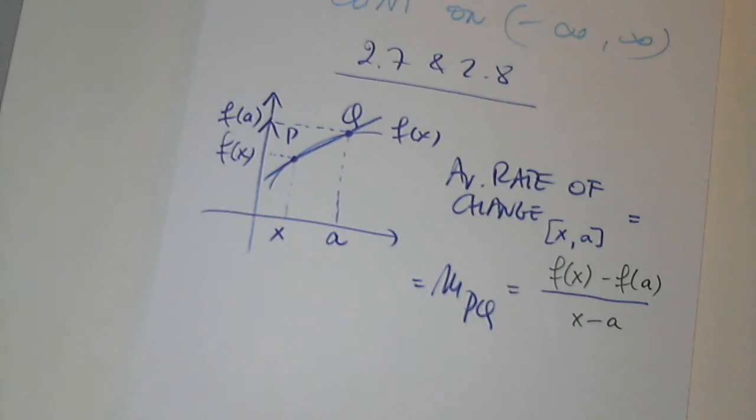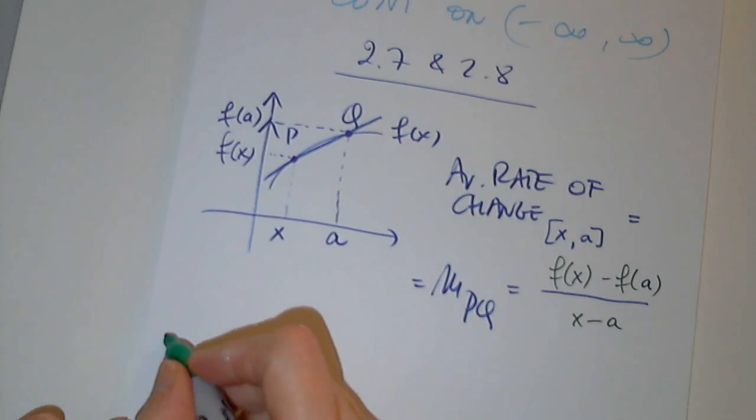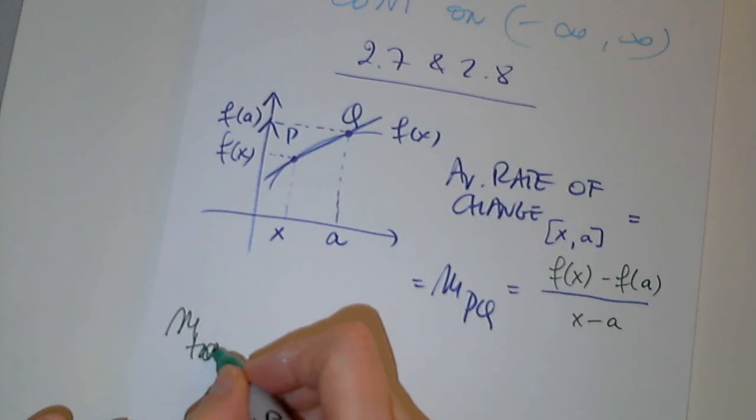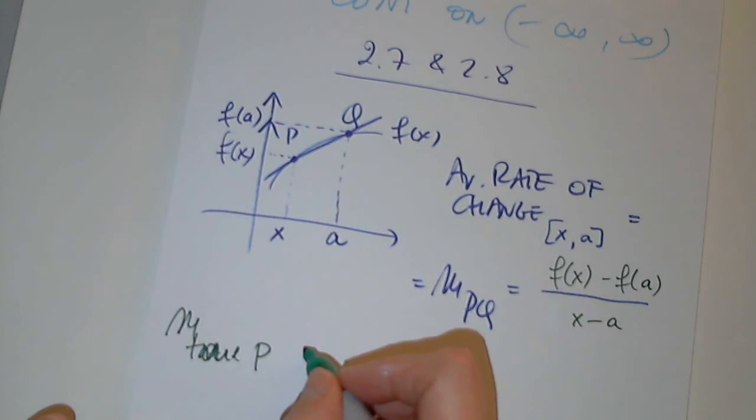Okay, so what am I missing here? I know that when I bring Q closer and closer to P, this is almost the slope of the tangent line. But I can put something in front of it that we've been discussing for a while, a week or so, maybe 2. What is that thing that I can put in front of it to determine the slope of the tangent line at P?